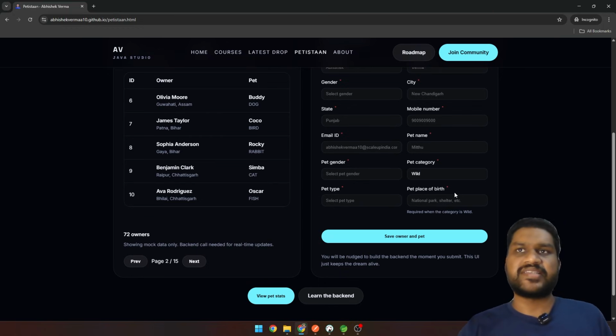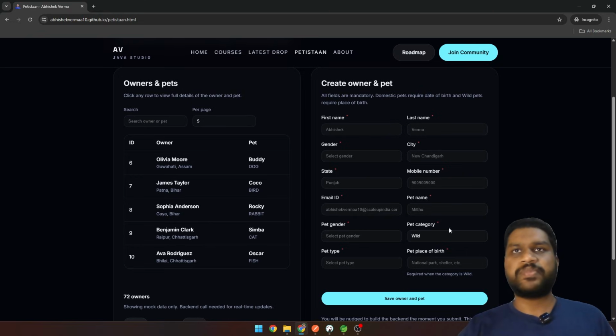But the point is that if I keep place of birth and date of birth in the same table, then afterwards we will see that in our table there are two columns, and most of the time either one column is empty or the other column is empty. So instead of having a single pet table, we are going to make use of some inheritance approach which we learnt in the Hibernate playlist. So that we are going to do here.